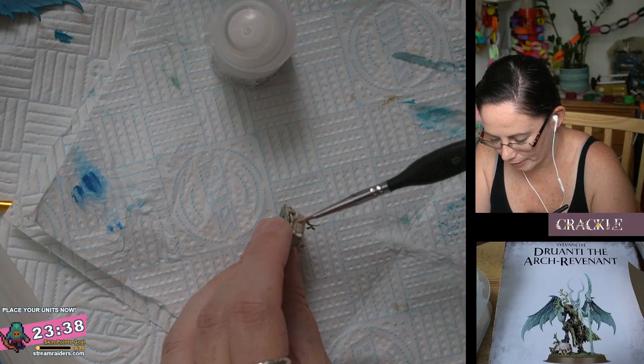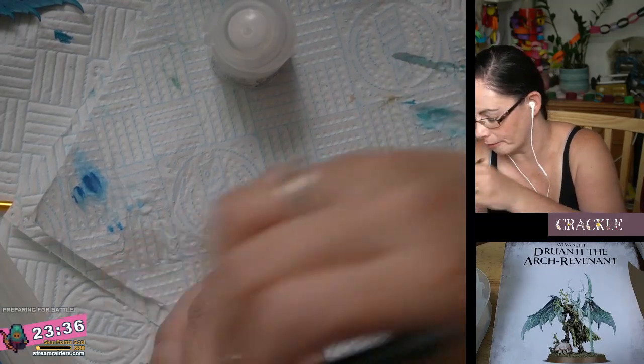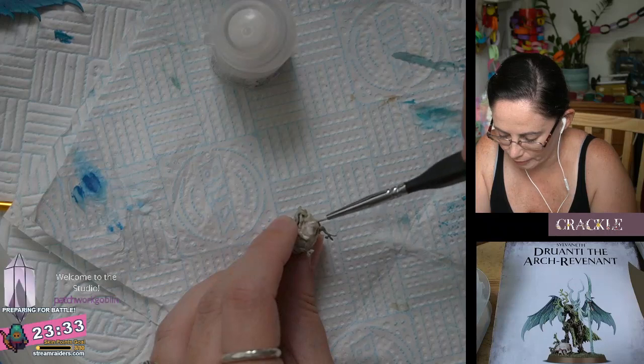Oh, I filled the cracks. Okay, let's just do white and then we'll come back and redo the things that I broke. It's fine. We'll put some white.